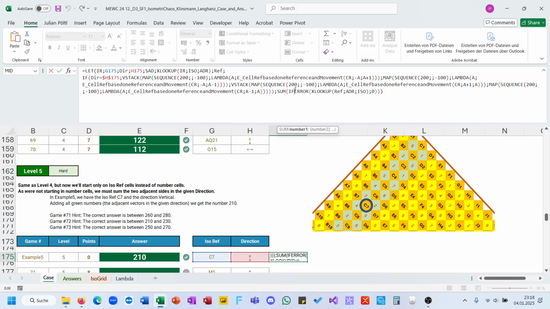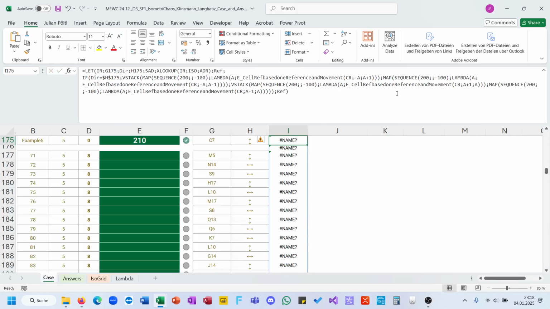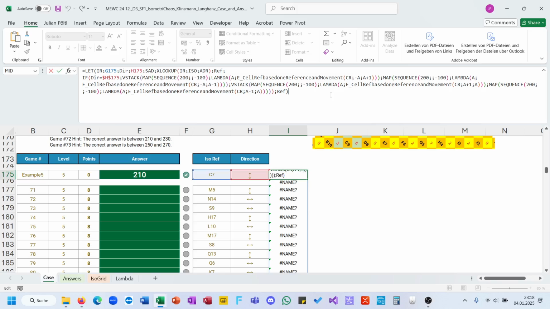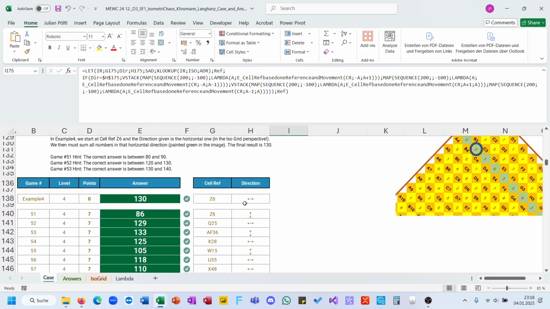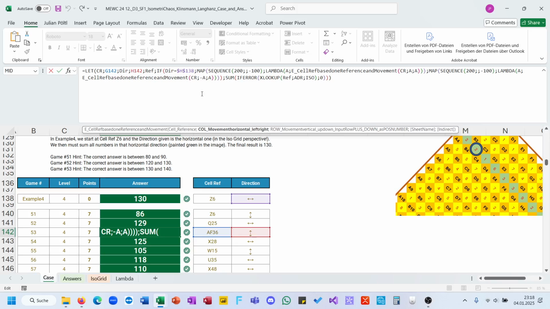Now debug. No, this should be fine. Handout ref. For me, hashtag name. Bad. CR. What is CR?